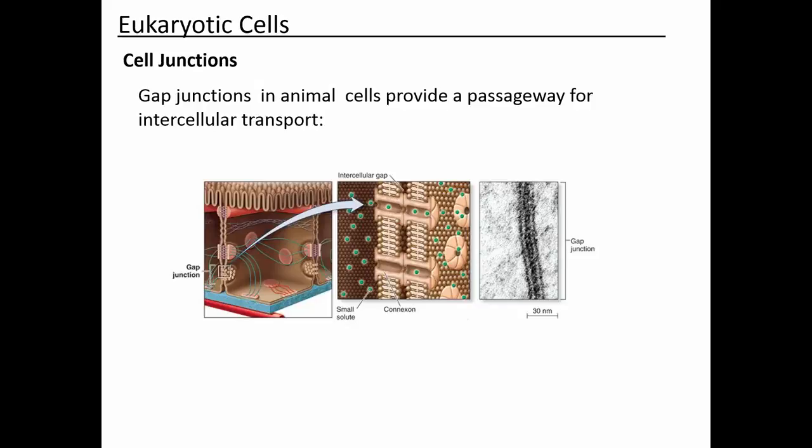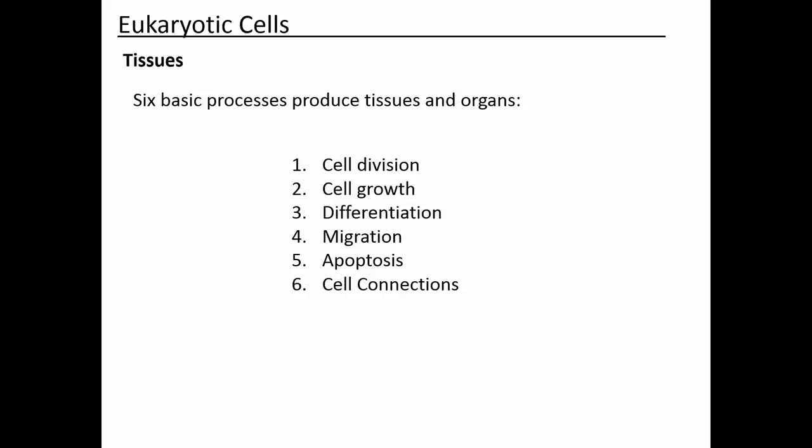There's also cell junctions in plant cells we're not going to talk about, and they're different, but we're not going to get into the different cell junctions that are in plant cells. So the last thing that we're going to talk about in this topic are the different types of tissues. And again, we're going to focus on tissues that are found in animals. So we're not going to talk about the different types of tissues that you find in plants again.